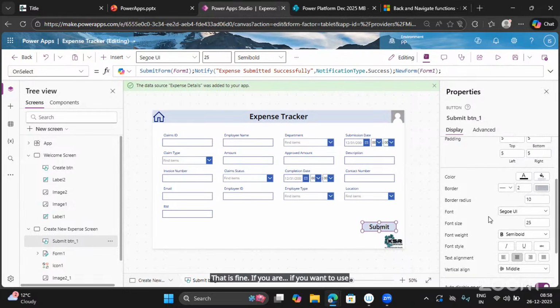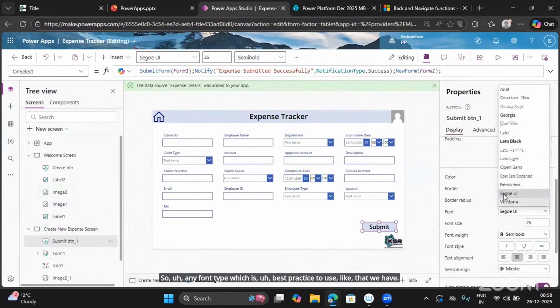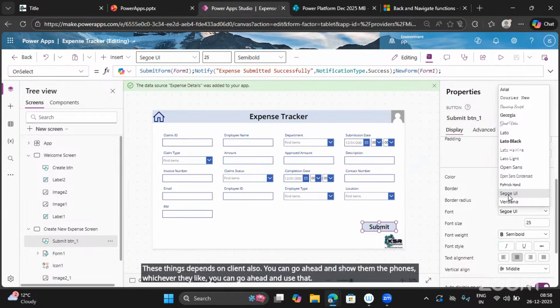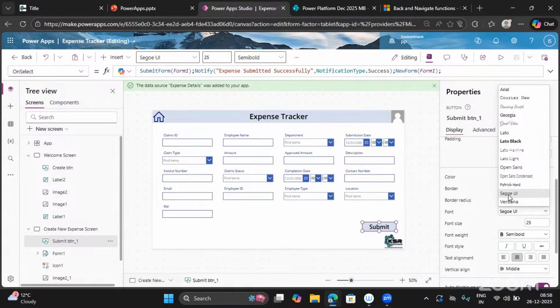Normally, in all my projects I have used Open Sans and Segoe UI only. These things depend on the client also. You can show them the fonts, and whichever they like, you can use that.